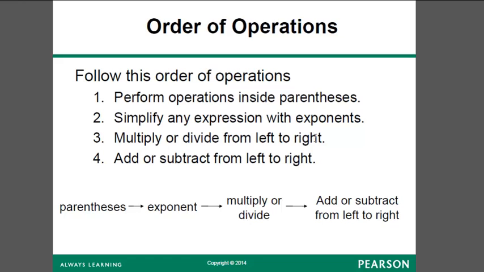They're on the same line. So we do those in order from left to right. Once we've completed all multiplication and division, then we move to addition, subtraction in order from left to right again. So if you notice my timeline down here, it goes parentheses, exponents, multiply or divide, always go from left to right, and then we add or subtract from left to right, just like we read a book. So let's look at some examples.